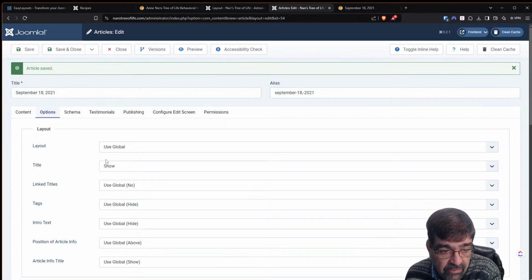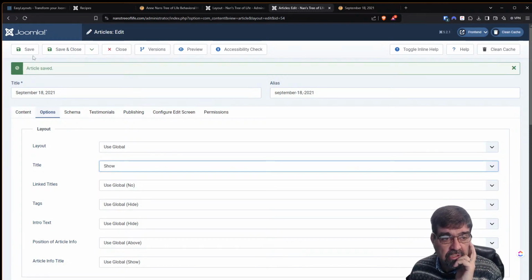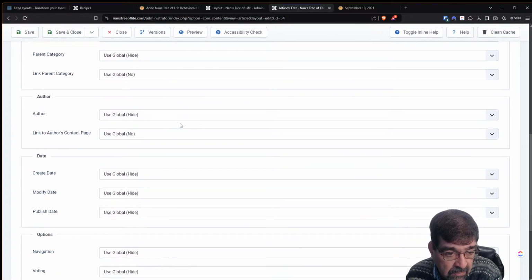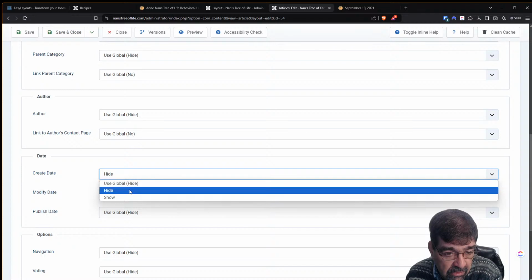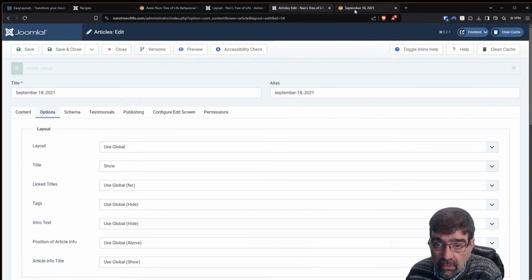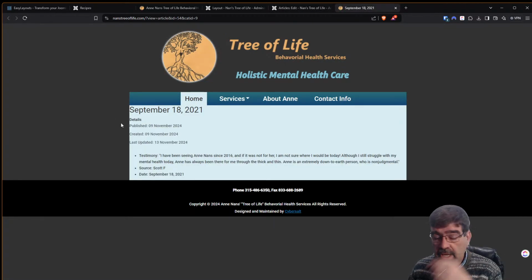In the article itself, I had it set to hide, but I even changed it to show. Okay, so let's do this here. Let's also put the created date. Whoops, created date, show. And now when I refresh, those details show there. Now watch what we can do. And this is just to show how Joomla populates information according to a layout.